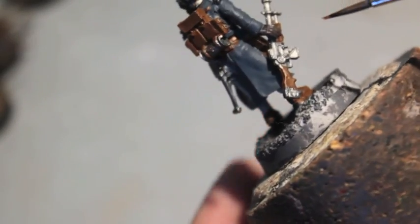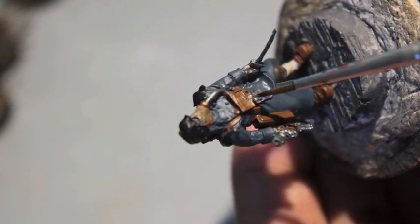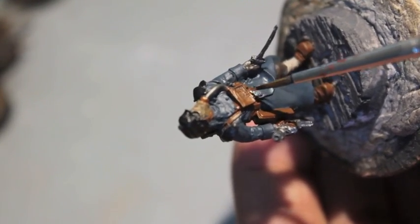I don't think there's any gold pieces on anything else. Oh, yeah, the eagle on the belt buckle. It's going to be gold. Any eagles you see are going to be gold.